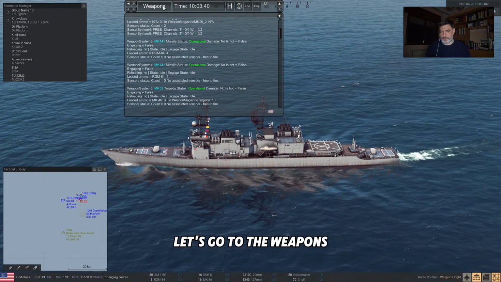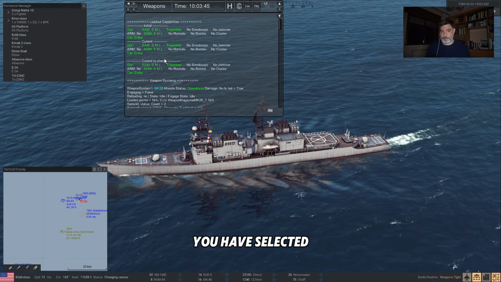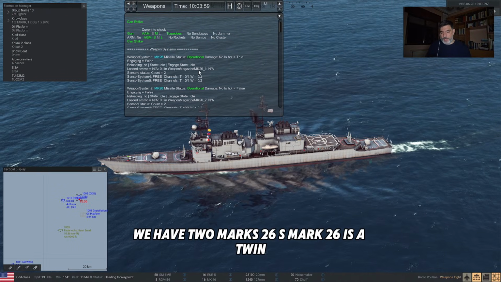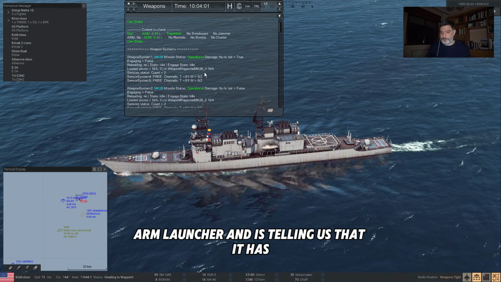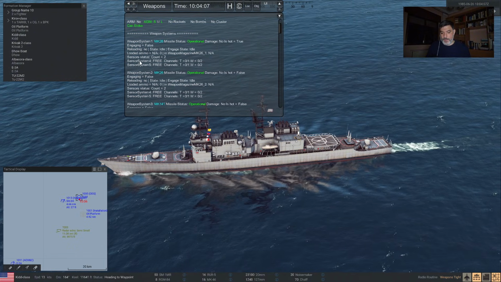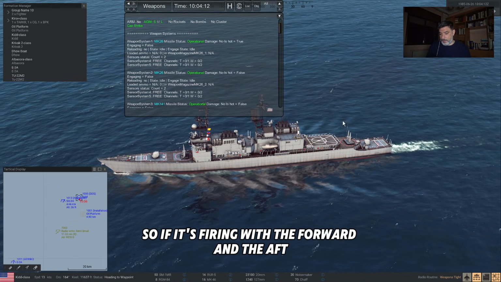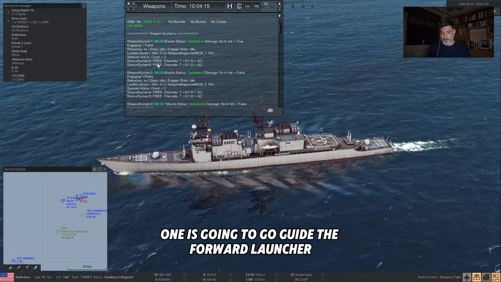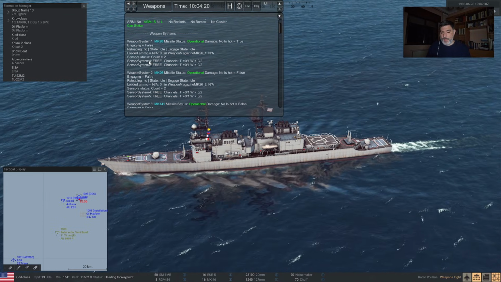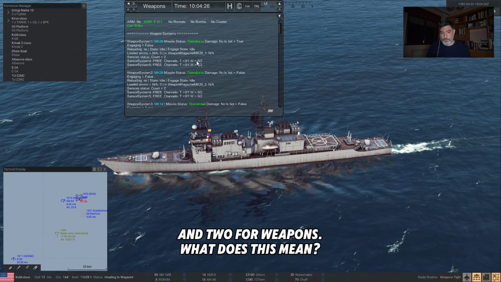Let's go to the weapons screen of the debug menu. Here you have the information about all the weapons of the ship you have selected. In the case of this ship, we have 2 Mark 26s. Mark 26 is the twin arm launcher, and it's telling us that for each one of them, it has 2 sensors available for guidance. So if it's firing with the forward and the aft, one is going to guide the forward launcher, one is going to guide the aft launcher. Each one of those sensors has 1 channel for targets and 2 for weapons.